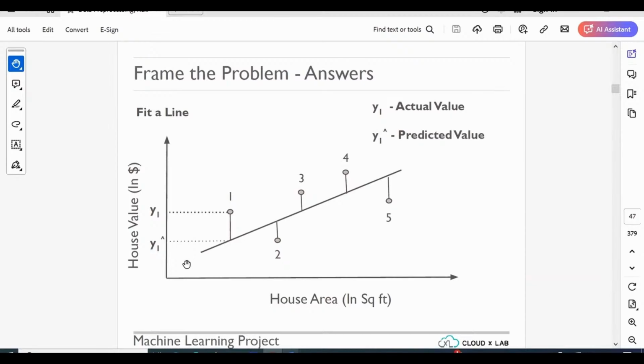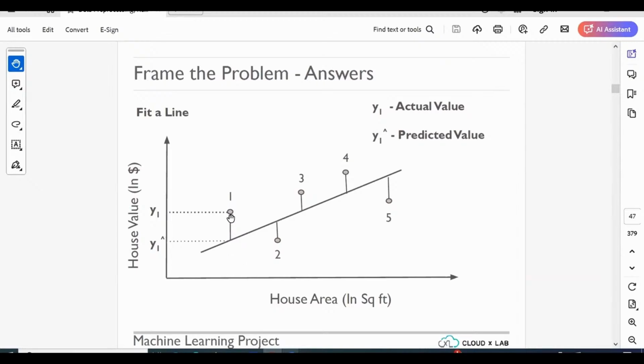I don't know whether this is the optimal solution or not, but let's say this is one solution to fit a linear regression model over these data points. This solution can be optimal, or it may not be.